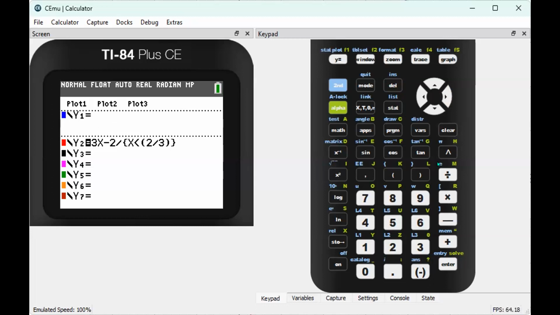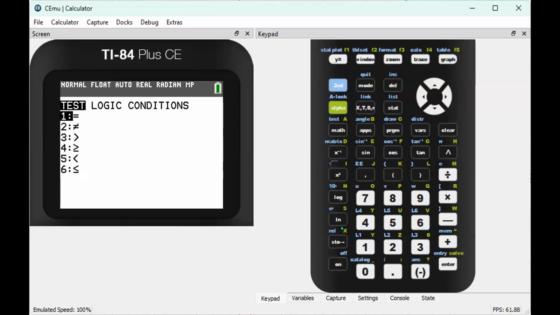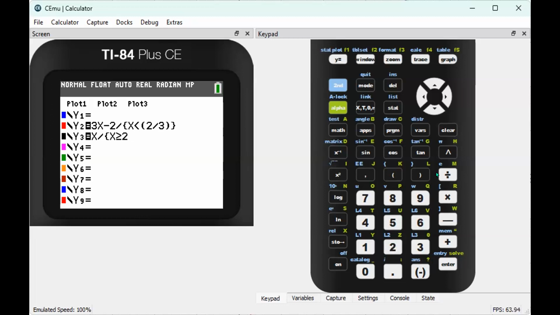Okay, how do I delete? Okay. So we have a y2. And then the other function was an x, right? So you just draw x, and then you put a slash button, then you open a curly brace, introduce a variable x more than equal to 2 over 3x. So second test, go to more than equals, that's number 4. 2 over 3 is 2 divided by 3.